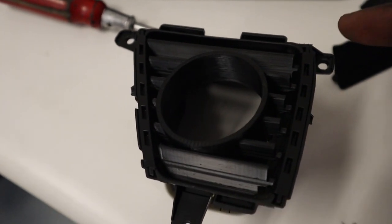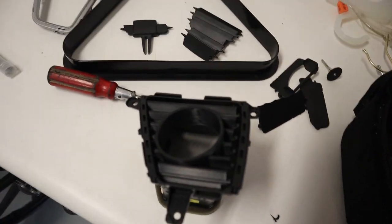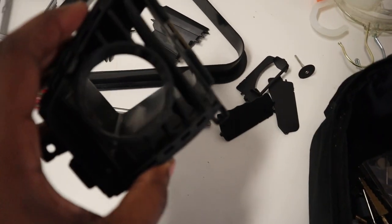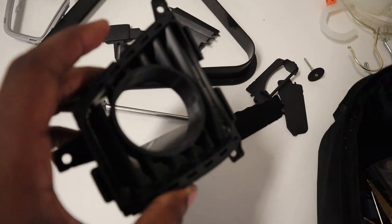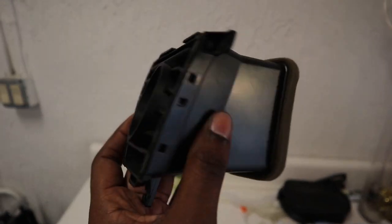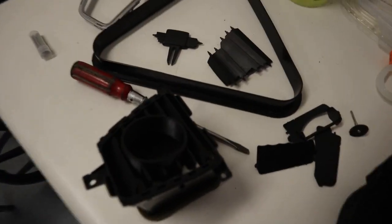Sometimes you are gonna hear it popping and clicking, meaning that you got it in, but it actually is not in, because as you try to put it in, it's probably gonna fall out. So it'll probably take you a couple tries to do it, but me, it took me one. I guess I got used to doing the other one that's inside Dusty. And yeah, I was able to crack this out in less than 3 minutes. So yeah, have fun doing that.